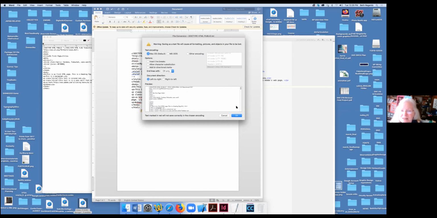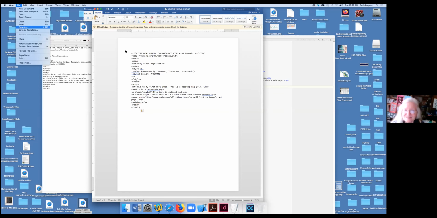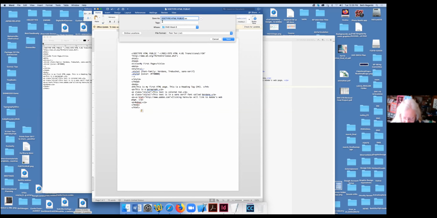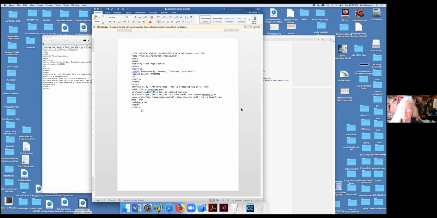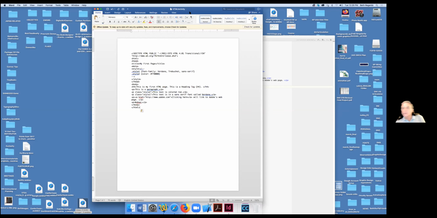Save as activity, and then I'm going to save that. Okay, I got the file.